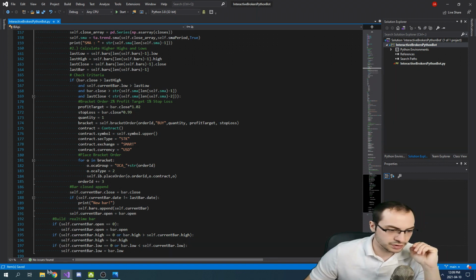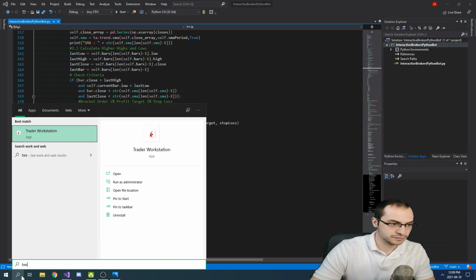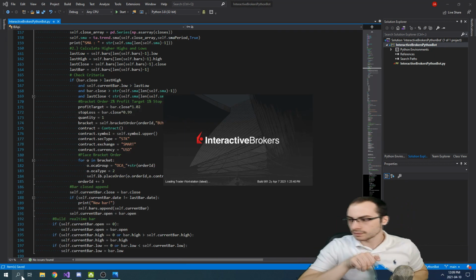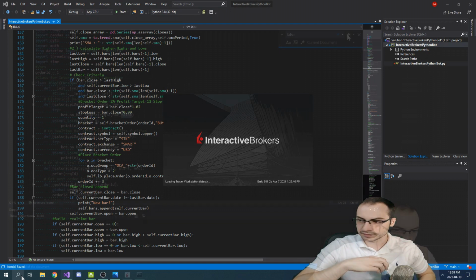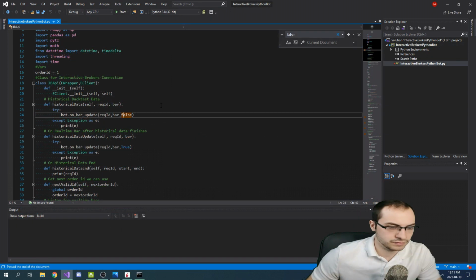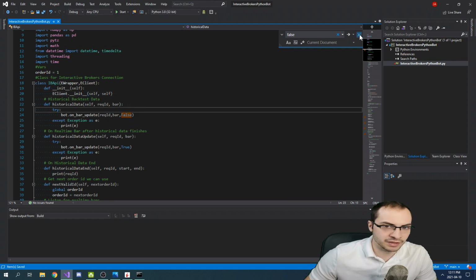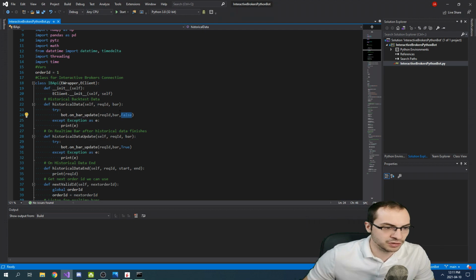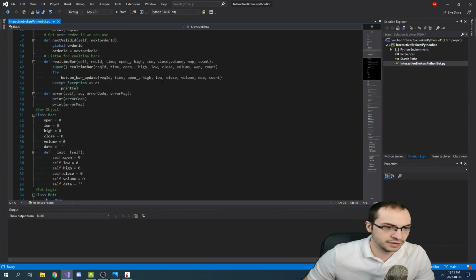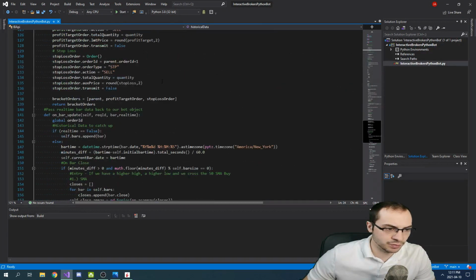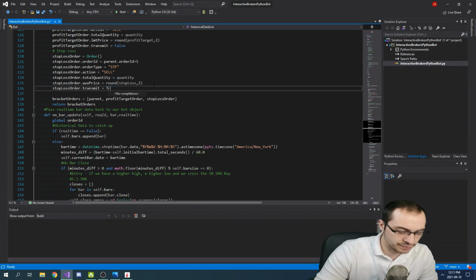Let's do a small test run here. All right, so one change we had to make, sorry, I had a lowercase f here. So the False on historical update needs to be uppercase F. And then also on our bracket order, the stop loss order needs to be set to true to transmit.